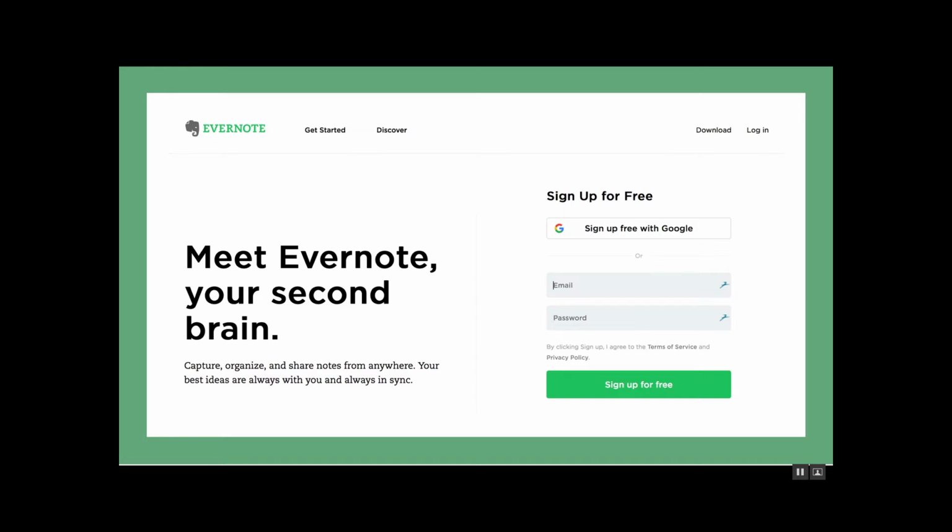The next one you can use is Evernote. Now, I used this several years ago, when OneNote was clunkier and didn't do some things, and so I jumped into it and noticed that, hey, look, I can sign up with Google. So students, if you have a Google email address, which you probably should have in addition to any other, this will allow you to do it for free and make it easy.